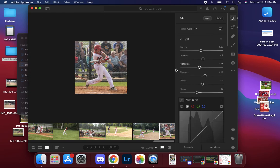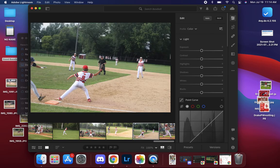Let's auto this. Okay, looks a little bit better. And yeah, so there's Adam. So what I'm going to do is I'm just gonna go through each of these, and we'll go from there.